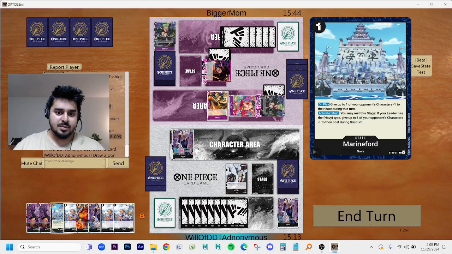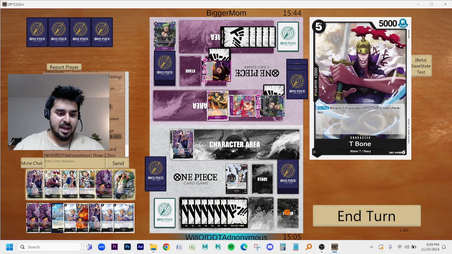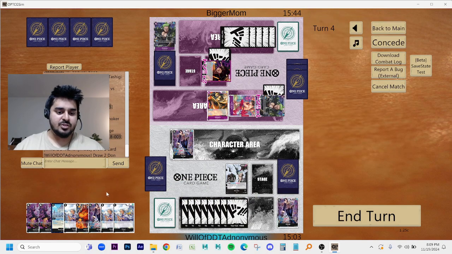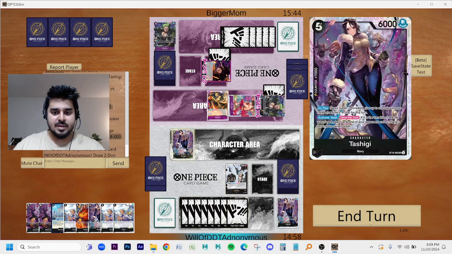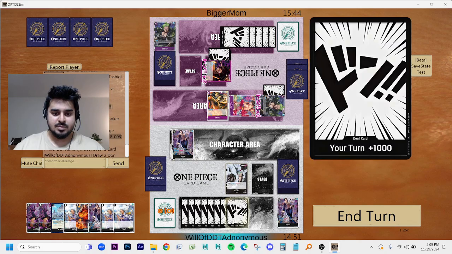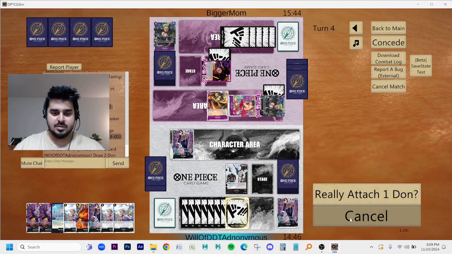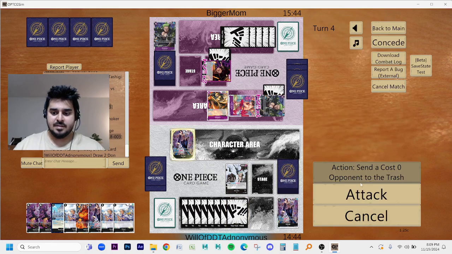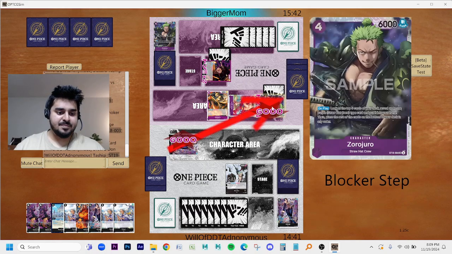We can do... Honestly, I think it's more important to kill that Sanji right now. The Moria doesn't have any good targets. I wish we had a Rebecca and Trash. Sengoku would have been nice for finding that. I think we start with a blank. Okay. Let's attack. Let's just go for 6k. 6k, it's alright. Why not?